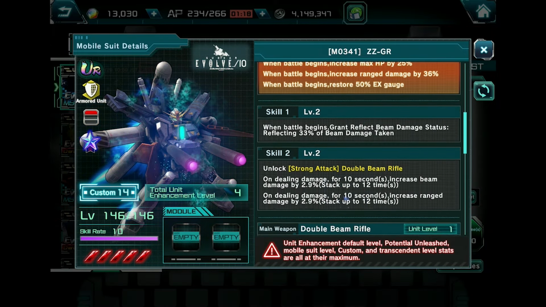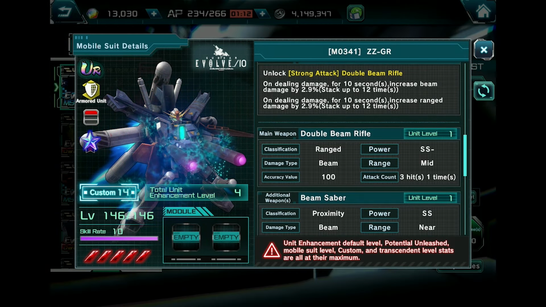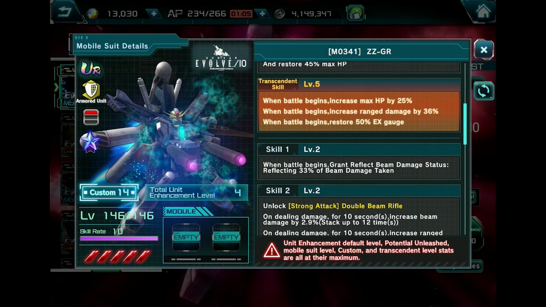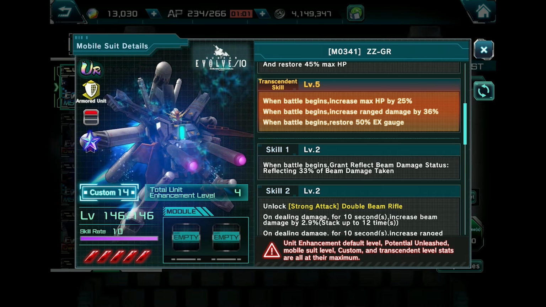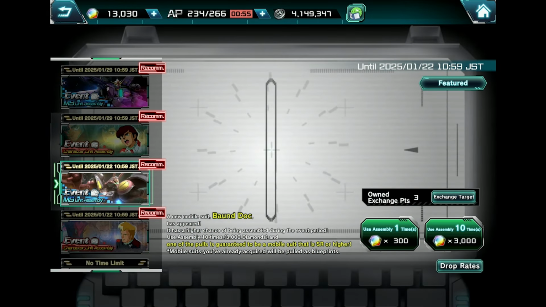But other than that, as far as the overall kit itself, there's just not enough defensive utility that will make this tank survive. Yeah, this tank is not meant to survive at all. It's kind of like a meat shield, but at the same time, you can reflect that damage, and that is kind of it.